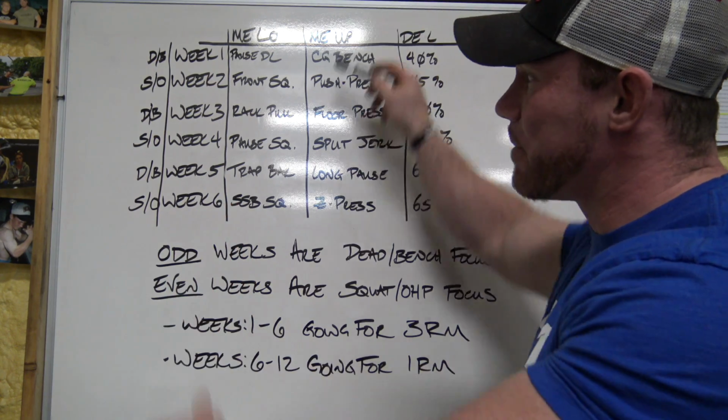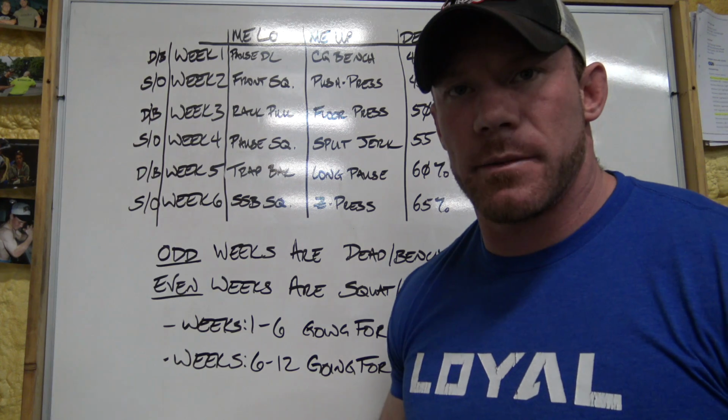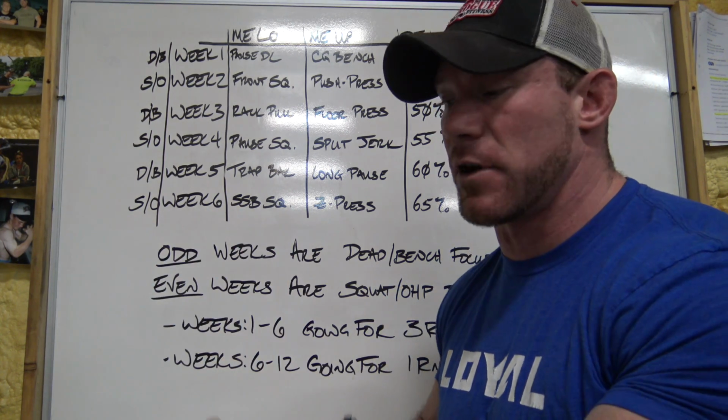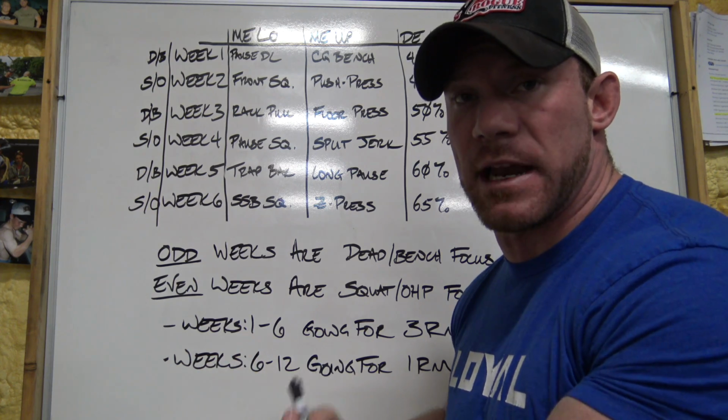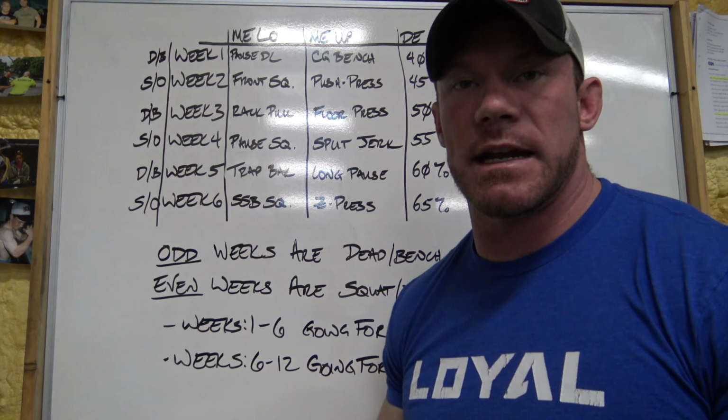This entire spider web here that you're probably gonna need to hit full screen on, or else you're probably not gonna be able to read it because it's a lot of information. But all you need to do is plug in those templates for your maximum effort days and your dynamic effort days into this kind of matrix, and then you're gonna get a good idea of what you're doing.